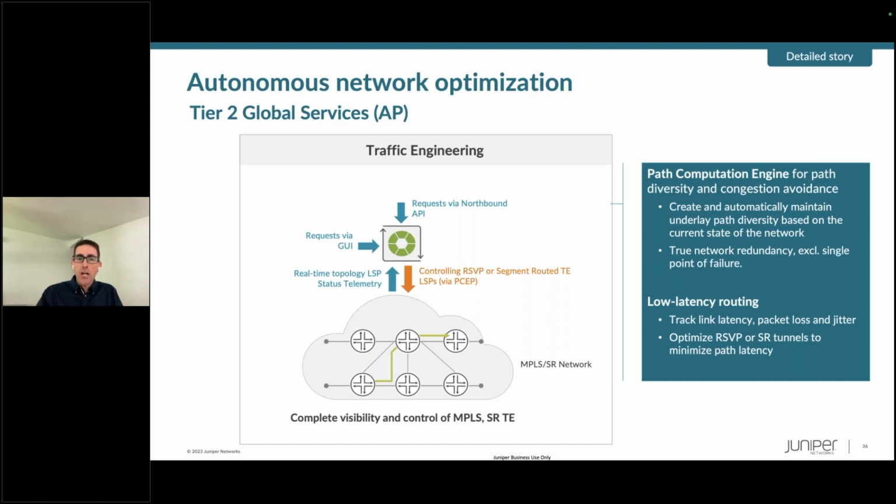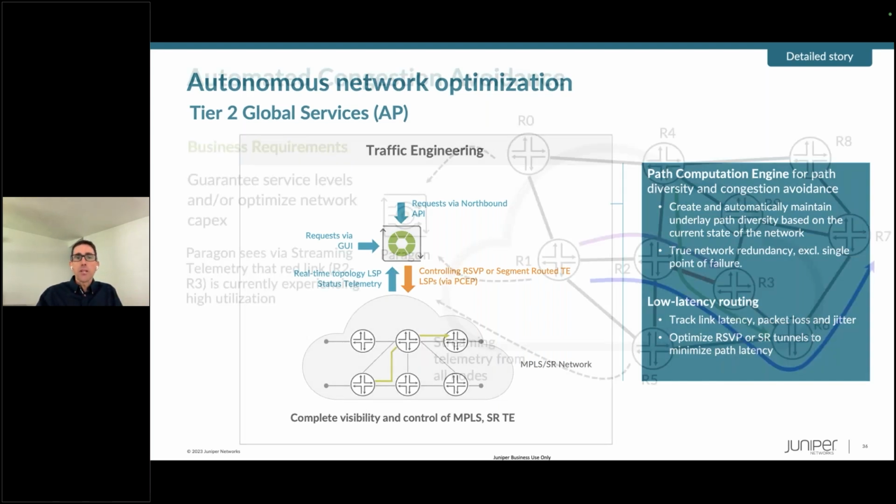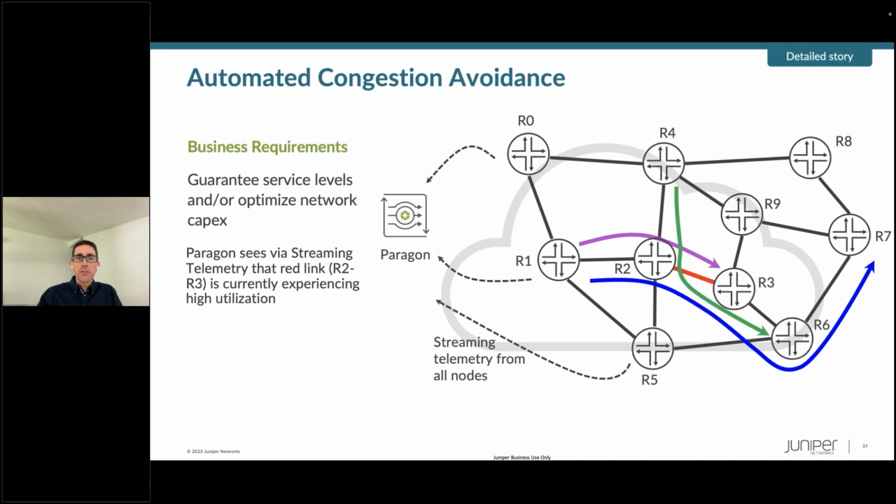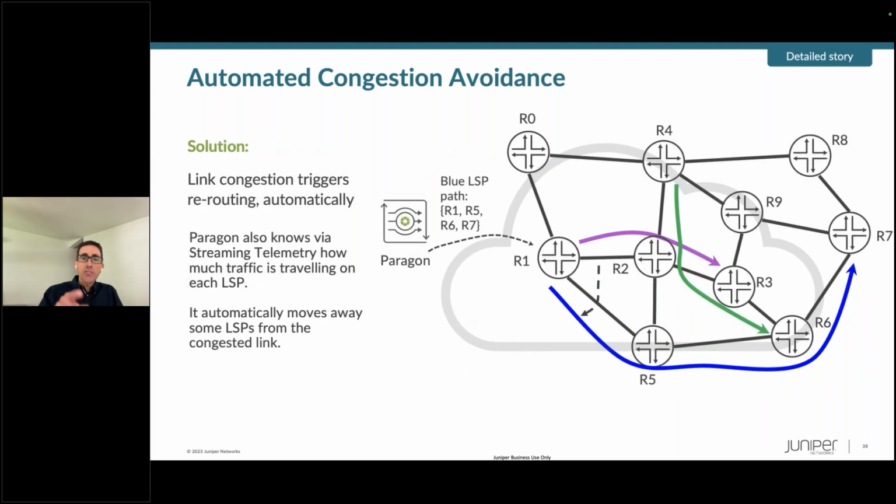Okay, so these are concepts that we are already deploying across the globe. For example, if we learn that there is a specific congestion, in this case from R1 to R3, and particularly a link congestion between R2 and R3, we use the concept of the path computation engine. We read it, and then we have the network act and find an alternative routing path before that becomes a real problem.